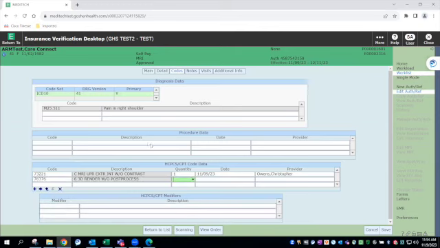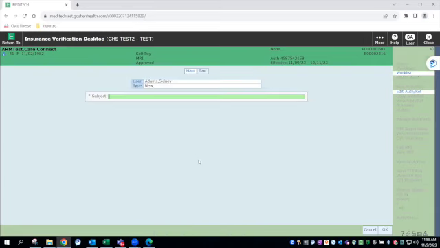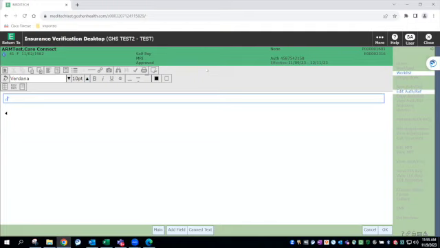On the Notes tab, create new documentation by clicking on New Note at the bottom. In the subject field on the main tab, label the task according to the test details. For example, MRI brain without contrast. Next, click on the Text tab and add documentation supporting your workflow and authorization process. Once completed, click Save.